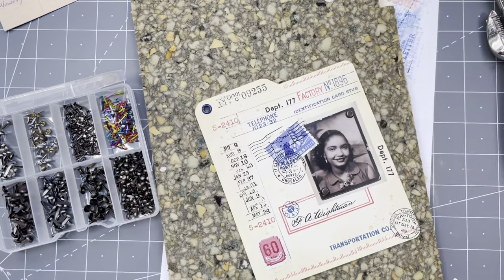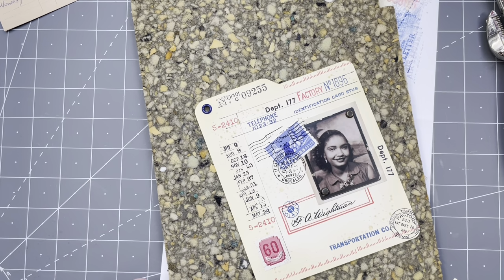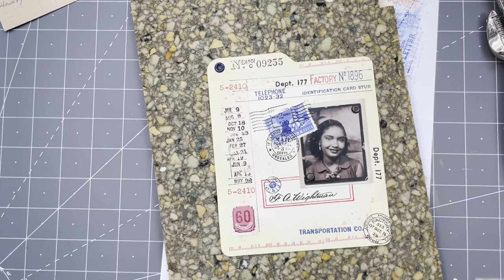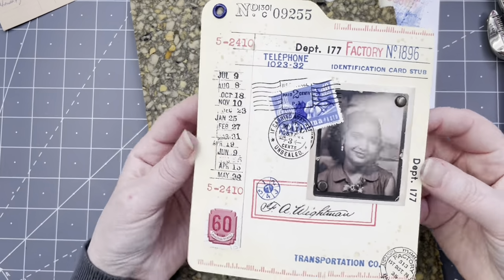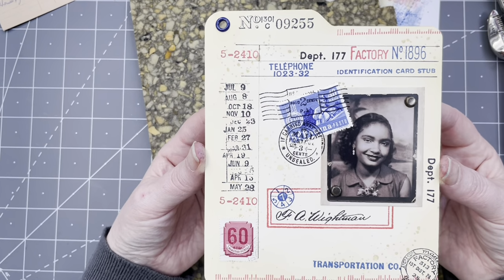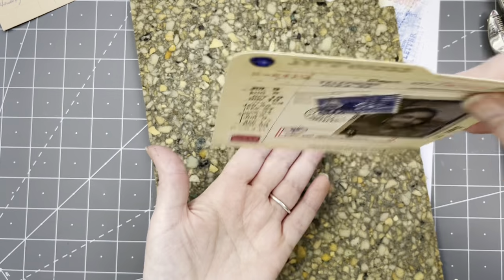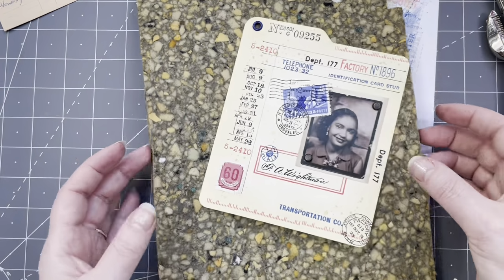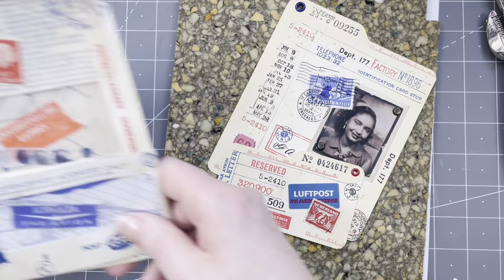I'm telling you guys, the stamp sets that I use all the time are so multifunctional. You can make basically anything with them. Love them. I'm going to put a piece of tape on. Otherwise, if I put it in a pocket, it will get stuck. So only done two. I need five more.